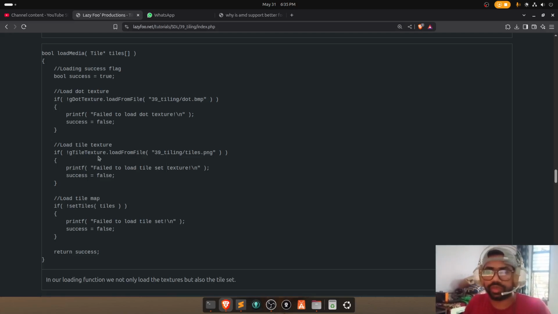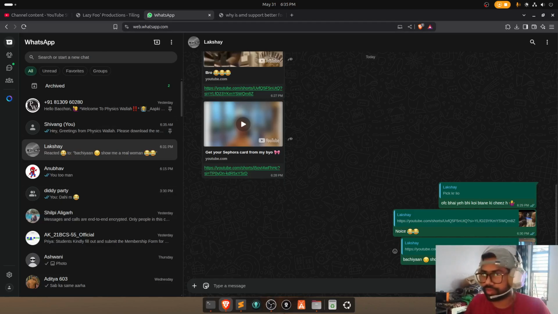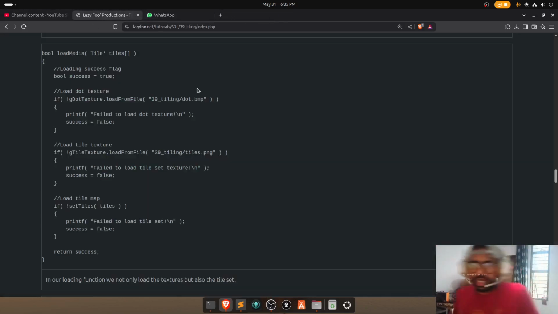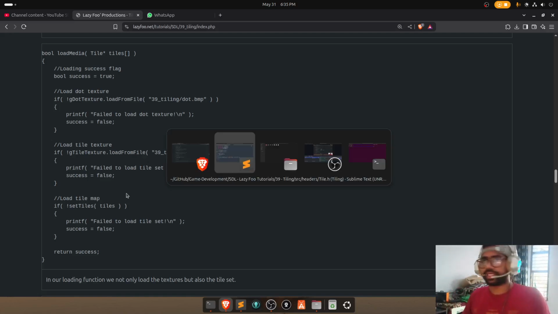Okay, let's just load it, right? So let's load the tile texture.